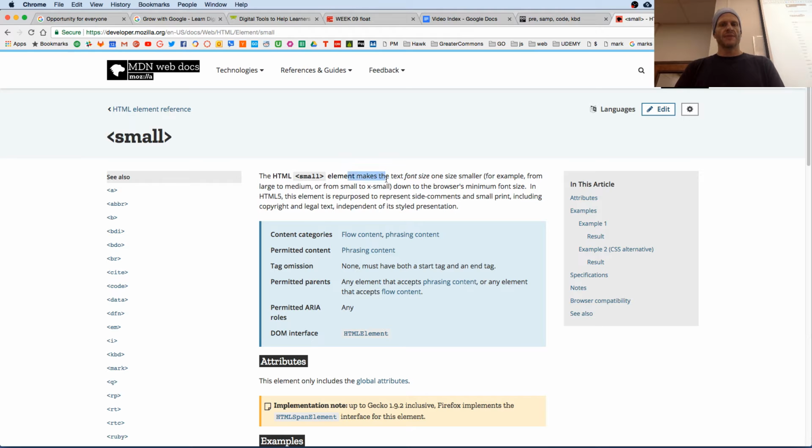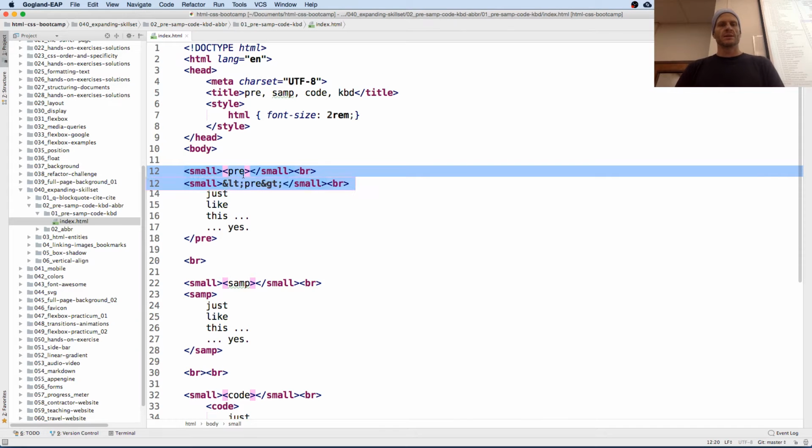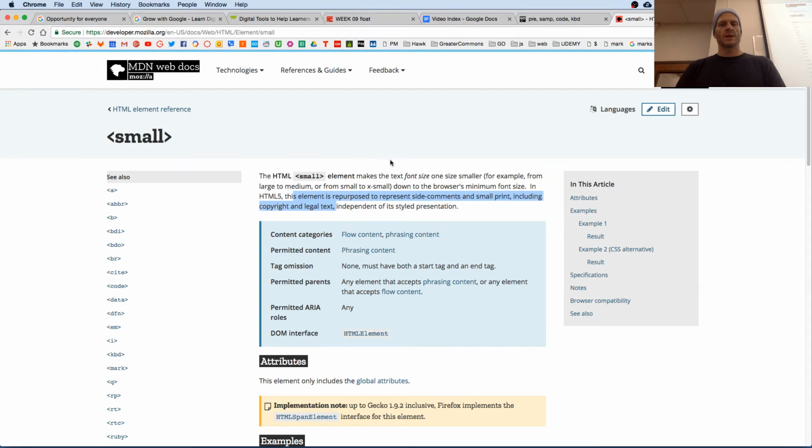The small element makes the text font size one size smaller down to the browser's minimum font size. It is repurposed in HTML5 to represent side comments in small print, including copyright and legal text. Side comments in small print.